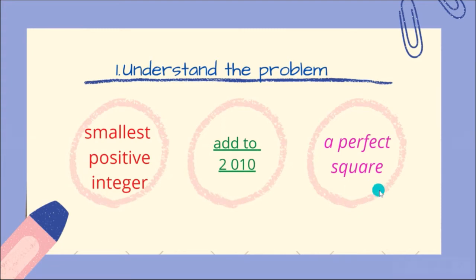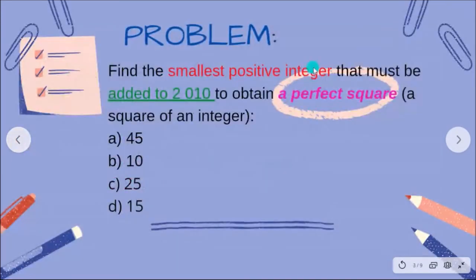So we need to use our knowledge of a perfect square number. We need to find a number greater than 2010. And if we have a certain number multiplied by itself, it will give us this answer that we got. Okay, so we've now understood the problem. We've understood the different aspects. And we have only got 4 options.